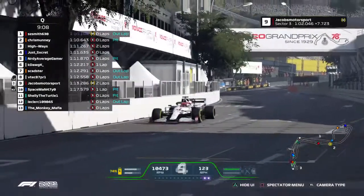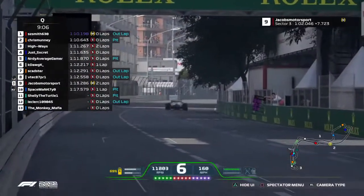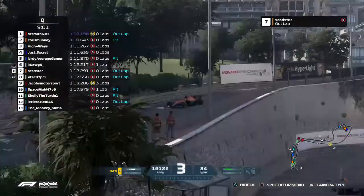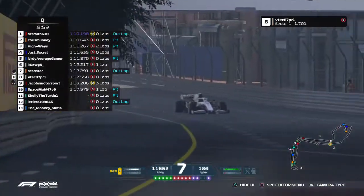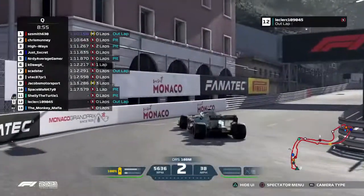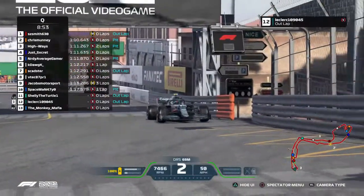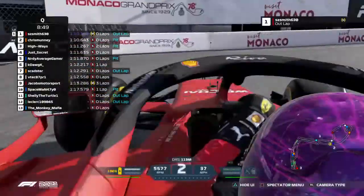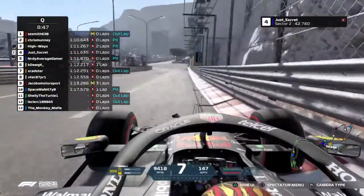I think we have the Alpha of JKeSport Motorsports. He's finishing up another lap, but he's well off the pace, so just setting himself up for another one. I think VTech is about to start a new lap. Highway's coming back into the pits. Leclerc still yet to set a time, but he's coming around to start his next run. That's just S.C. Smith in the Ferrari. That's right on board with Secret, who's going through a lap at the moment.